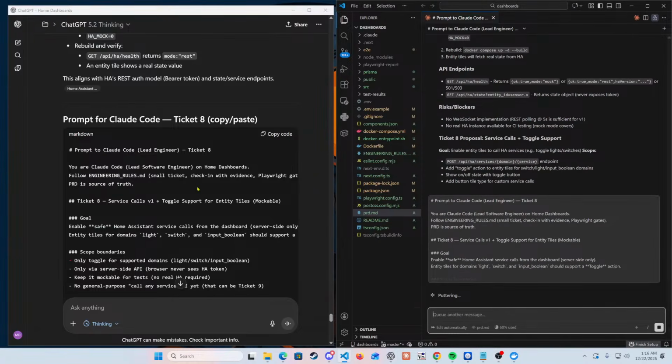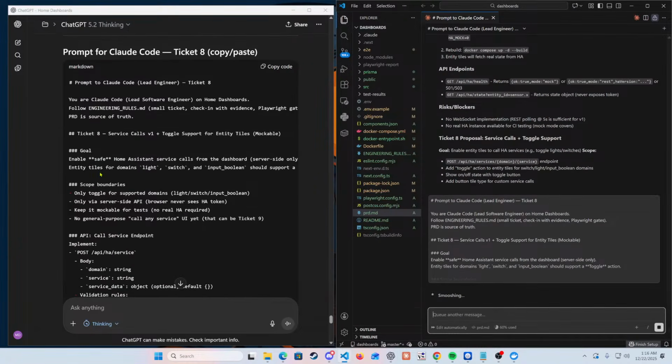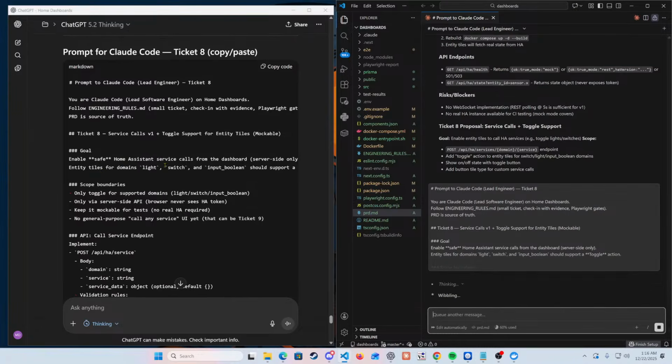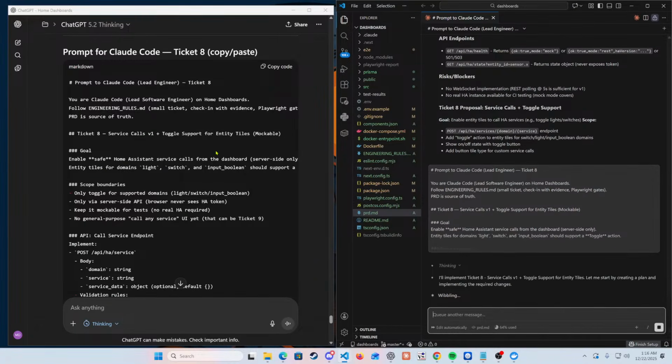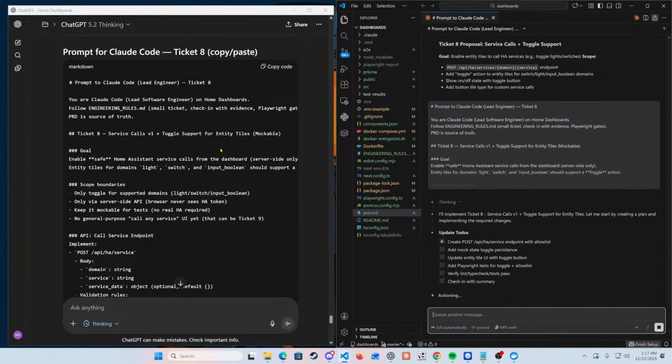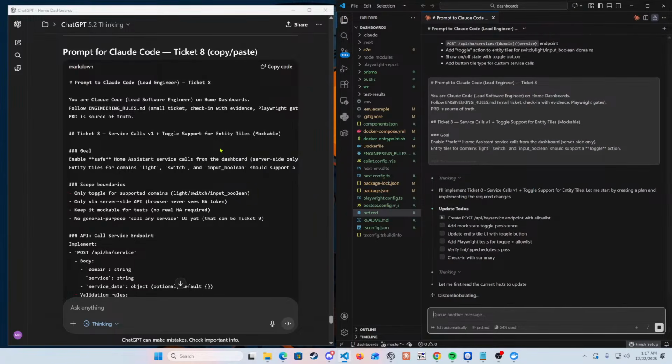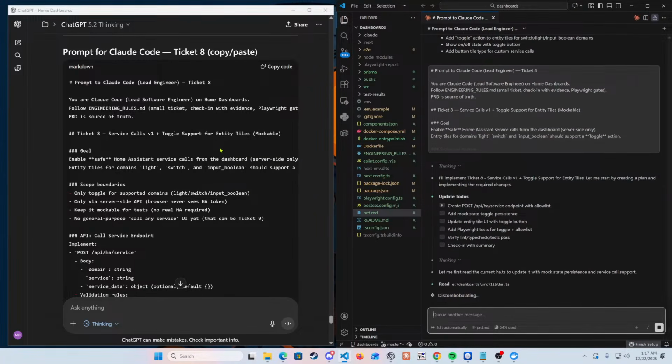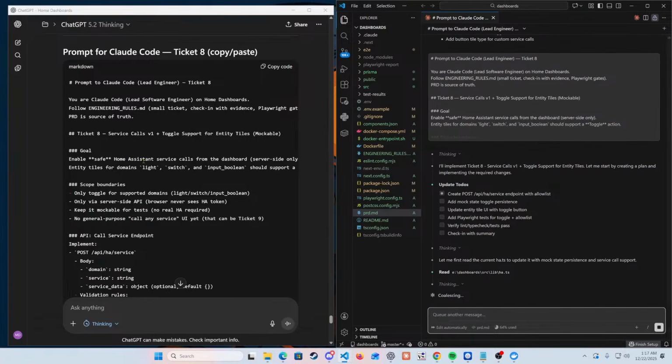Claude will get going. What are we going to do? Service calls, V1, toggle support for entity tiles. So it says mockable. I'm not sure what that means. I guess mockable means that it can act like it's doing the thing, but it's not actually doing the thing. Goals: enable safe Home Assistant service calls from the dashboard, server side only.